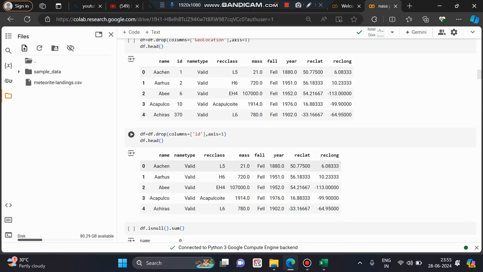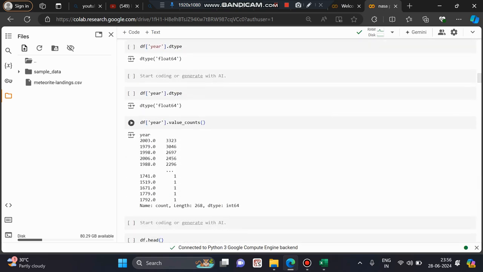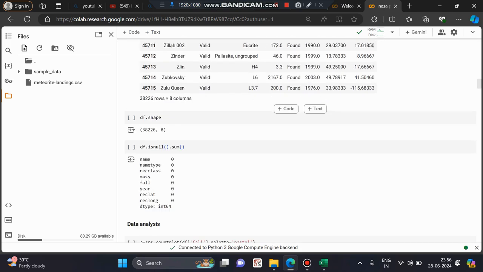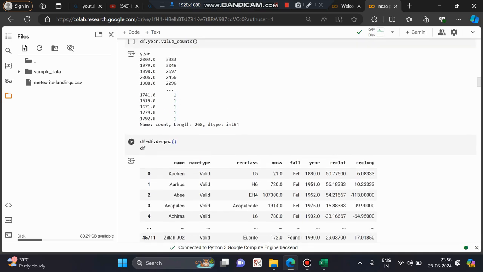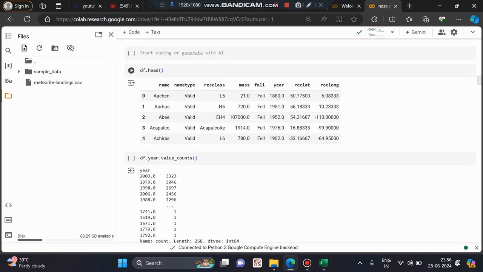I also felt that id is not that important, because if you try to create a machine learning model and use the id every time, it will confuse the model and the machine might train wrongly, which will lead to an overfitting case. Then I put in a condition: from 2000 to 2010 means modern, from 2010 to the current 2024 is the latest, and before 2000 means old. So I converted this into this particular type.